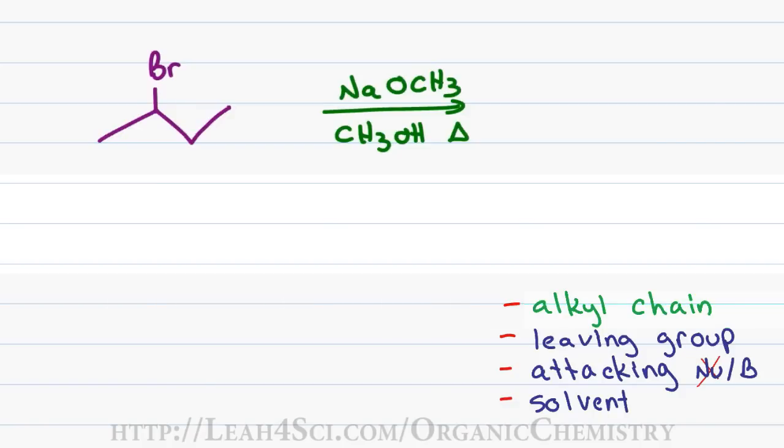We'll start with the alkyl group, but for an E2 reaction we look at two carbons. We look at the alpha carbon, which is the carbon holding the leaving group, and we also look at the beta carbon, which is the carbon directly attached to the alpha carbon. The alpha carbon is secondary, which tells me that the bromine can leave by itself giving me a carbocation or SN1, SN2 reaction, but we can also kick the bromine out giving me a 2-type meaning SN2 or E2 reaction. So far we have not ruled anything out.